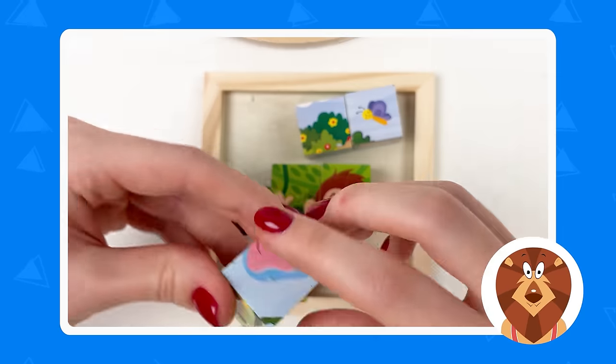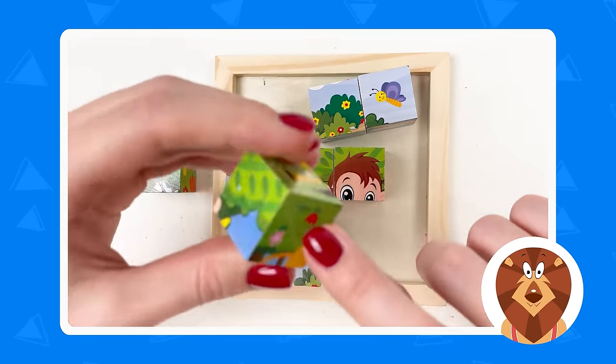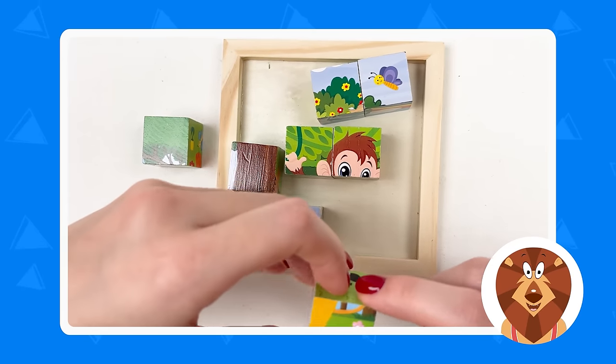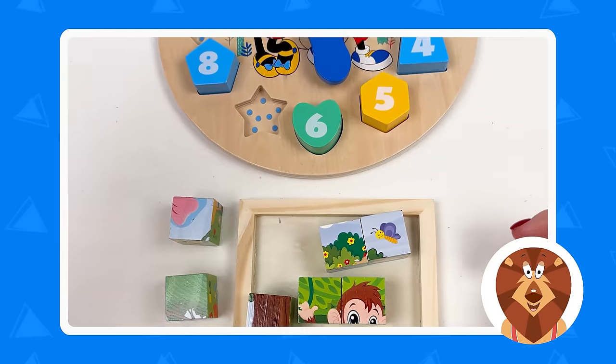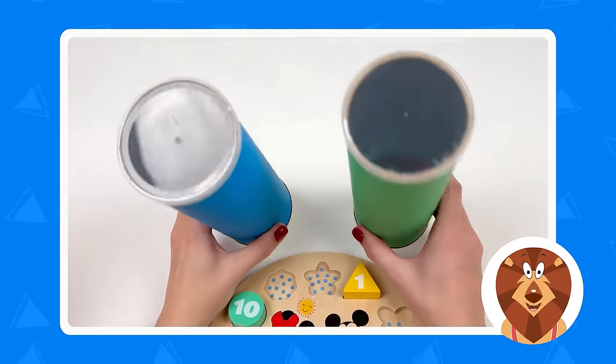Okay. What about this one then? Because this one not... Oh, maybe this? It won't be. Okay, let's leave it for now. I'm not sure about this one as well. Let's open another box, and I hope there will be more clues for our monkey puzzle.